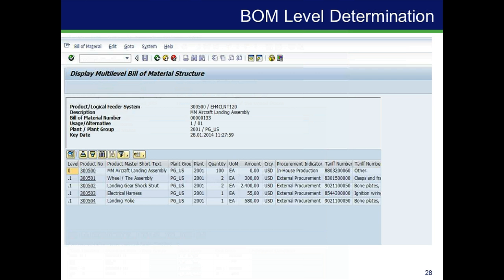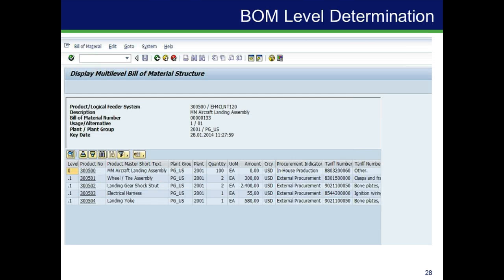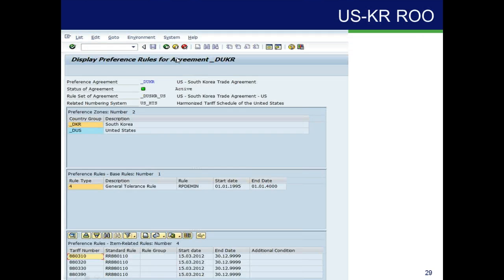And if we look at an associated rule of origin, such as within Korea, we can look up the preference rules of origin and see that for Korea, we've got several rules of origin that are applicable here. So this would be for 880320, and so we've got a specific one here. I believe it's a tariff shift rule.